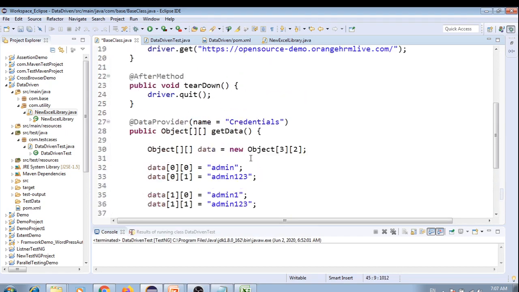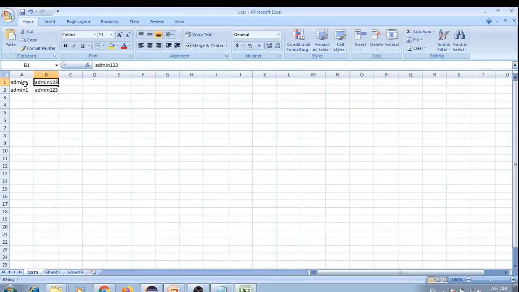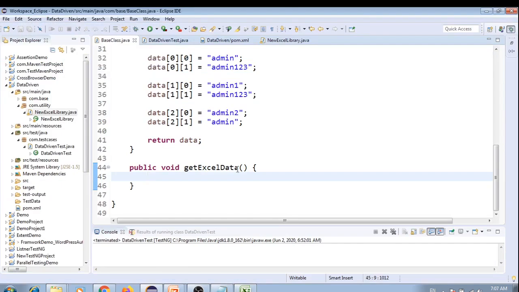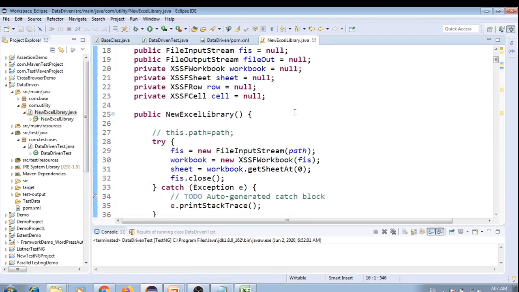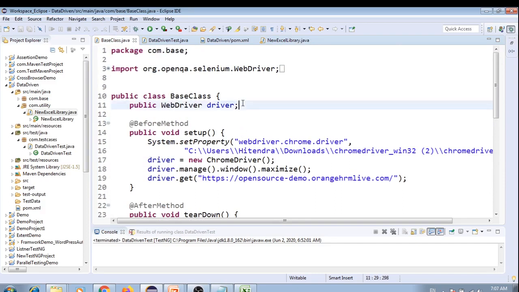Like this we can create, and now we need rows and columns. First of all, we have methods in our new Excel library, but to call the methods from here, whatever required methods, we need the object of this Excel library, right? So I'll create the object in the base class.